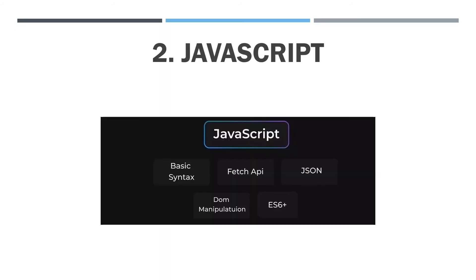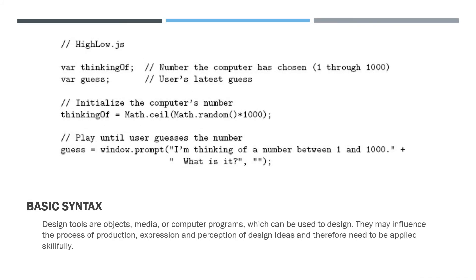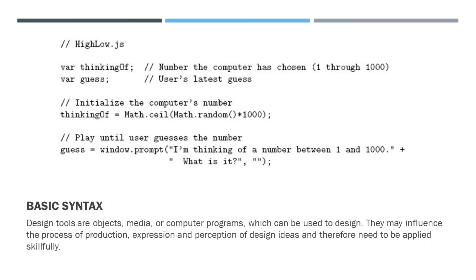Our next topic is JavaScript. JavaScript is commonly used for creating web pages. It allows us to add dynamic behavior and special effects to web pages, and on websites it is mainly used for validation purposes. JavaScript helps execute complex actions and enables interaction between websites and visitors. The syntax of JavaScript is the set of rules that define a correctly structured JavaScript program, using the console.log function present in most browsers for standard text output.